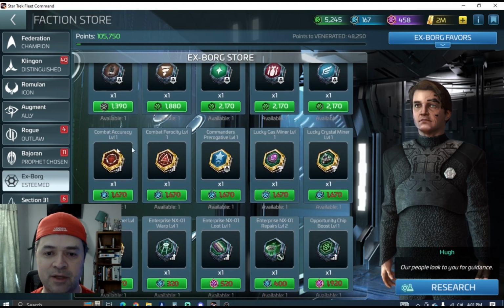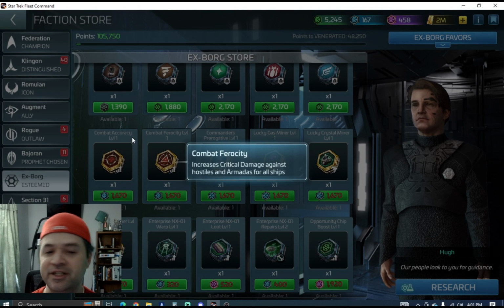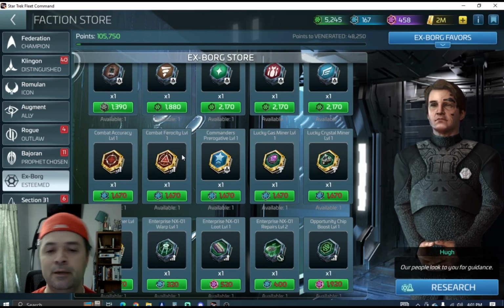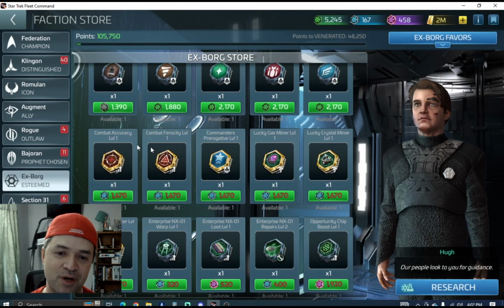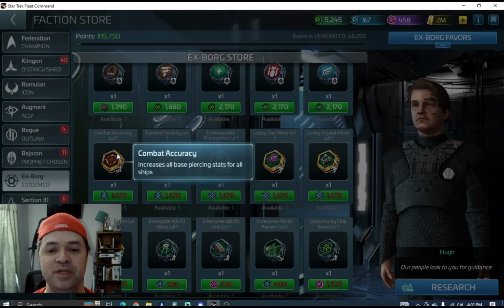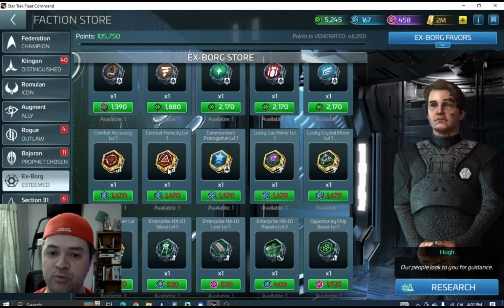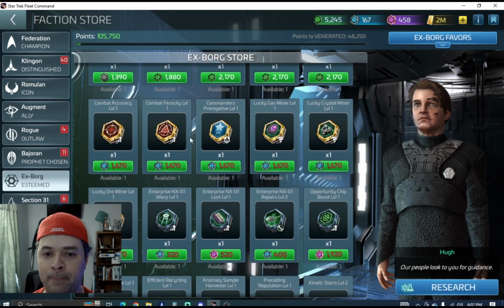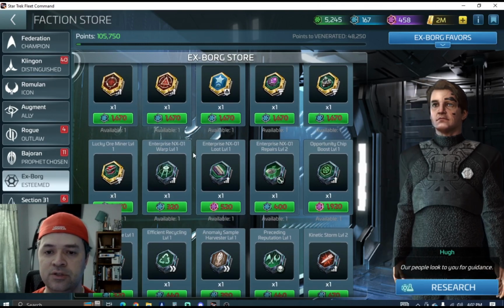You're going to have some that will, like combat ferocity increases your critical damage, and then combat accuracy increasing your piercing. Critical damage against hostiles and armadas, I'm not probably too keen on these too much, just because there's a lot of piercing in the game, and I'm not at the point where I can really do much with the critical, although this will eventually help out. So getting the critical floor will be helpful before getting that, I suppose.